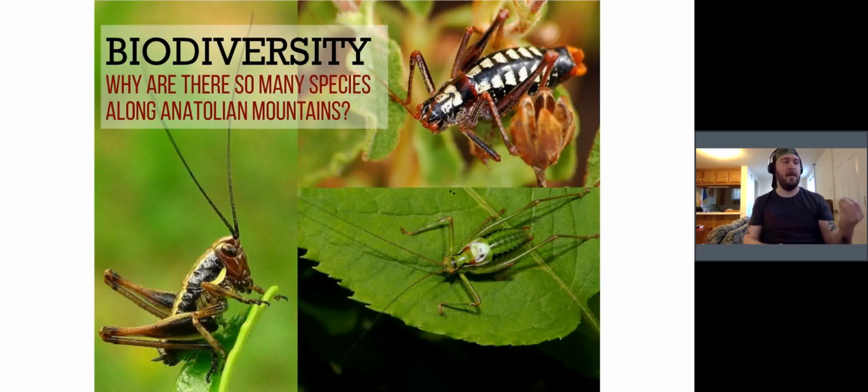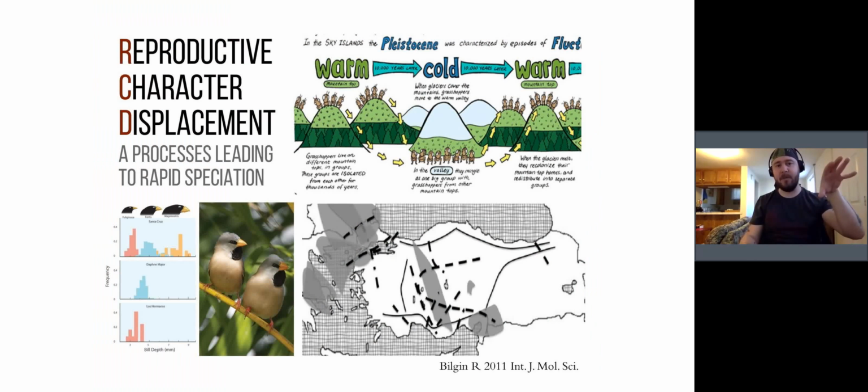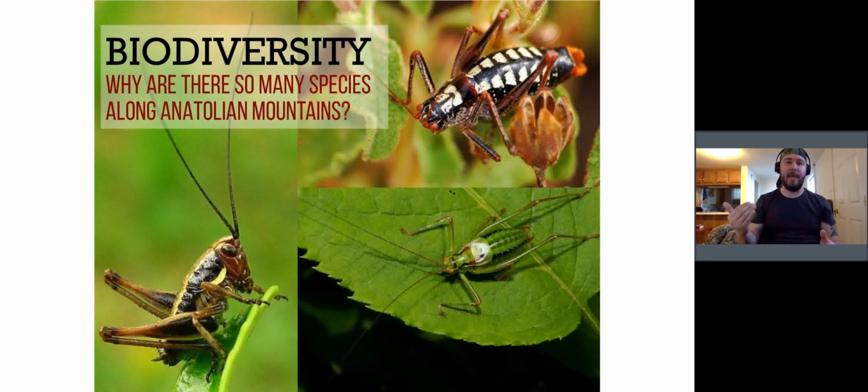So when we look at Anatolia, we all know that Anatolia is rich. It's a diverse geographic region. But especially when you go along the mountaintops, we have this very high amount of diversity, not just in insects, but with nearly all of these taxa. And what I was interested in was asking the question of these longhorn crickets, because they're very easy to catch, they're very easy to sample, and they're also very diverse.